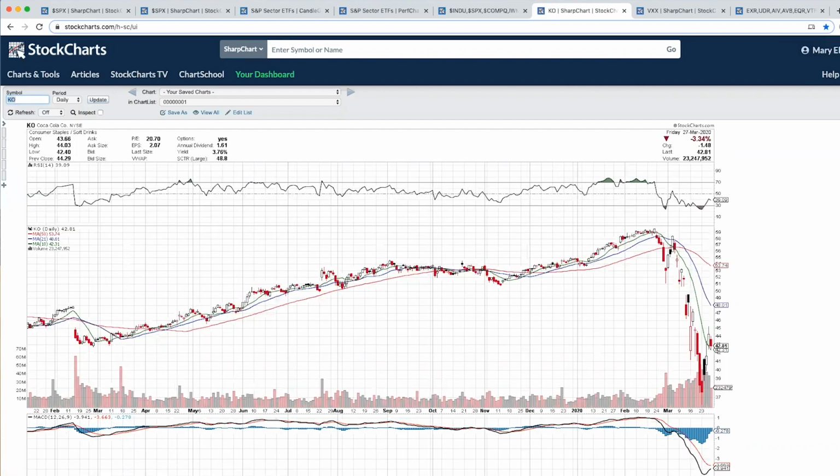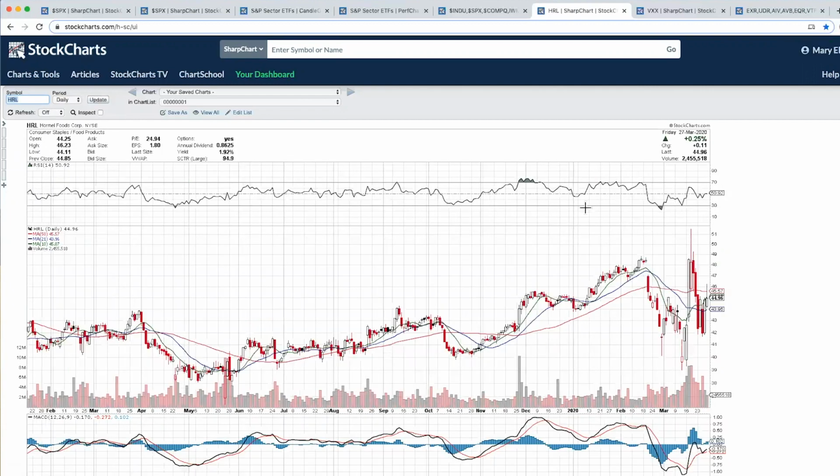Another beverage stock, Coca-Cola, KO. And this stock is a 3.7% yielder, but not quite as vibrant. Pepsi, from my understanding, Coke is more global, international, and their sales in some of those areas are languishing, where Pepsi is not. Another stock within this group that we can take a quick look at is Hormel Foods. But again, each of these charts really are not super attractive. What I'm doing here quite simply is pointing out to you outperformers.